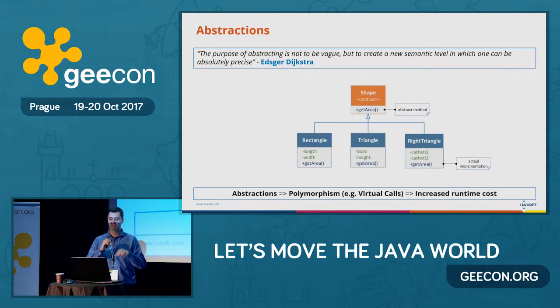For example, we have this hierarchy, the shape, with three implementations. This is an example from the polymorphism perspective, and in Java it is resolved during the runtime via virtual calls, and there is a vtable. So we pay the cost of the vtable during the runtime to reach the target implementation. And if we are using the second and then the third implementation, the cost is higher and higher. The idea is to minimize this kind of abstractions because they have a cost during the runtime.